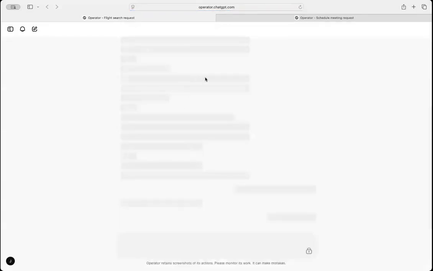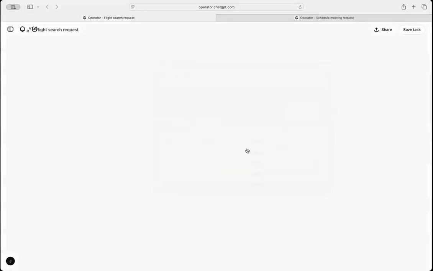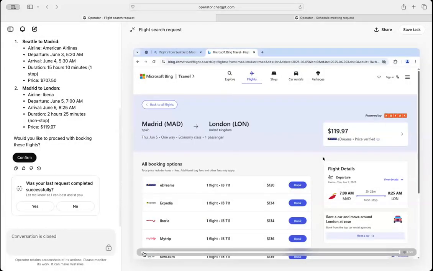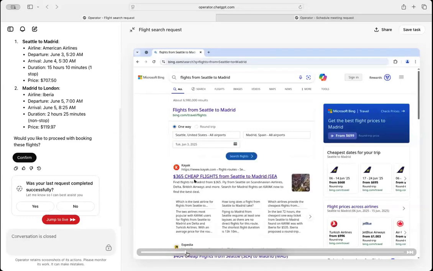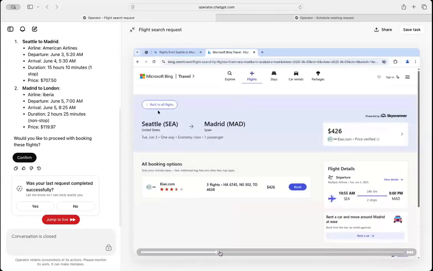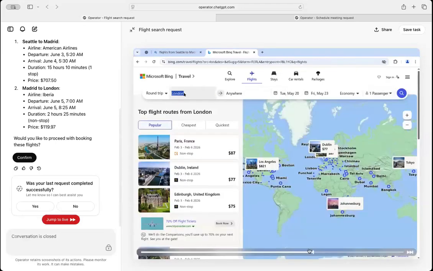So I did this already. I've already teed this up. It's pretty slow. But what it does, it records a video of what it did as well. So here's what it did. It went to Bing. It found some flights. It looked at a few different flights. Kind of cool, just watching the browser be driven by an AI. Picked some dates, and so on.